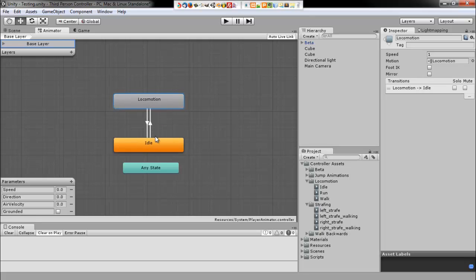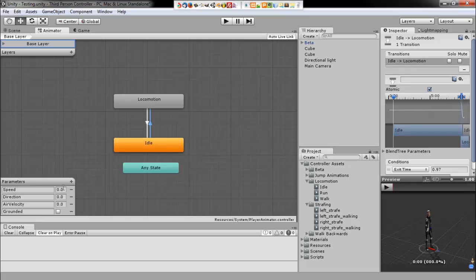So in our script, to move our character, we'll set that speed parameter based on input, and when that input changes, it'll feed the value that we give it into this speed parameter here, which will tell the state machine to transition from its idle state into its locomotion state if that value matches. So we'll just want to give it a speed. We want to say if the speed is greater than 0.3, then we want to transition from idle into locomotion. And the same thing for back, except we want to say if it's less than 0.3.